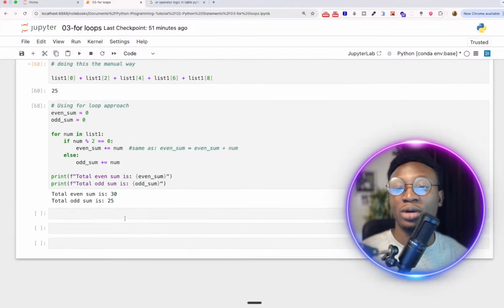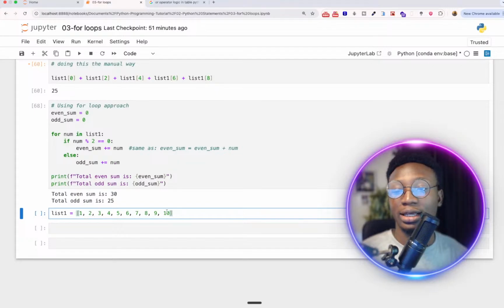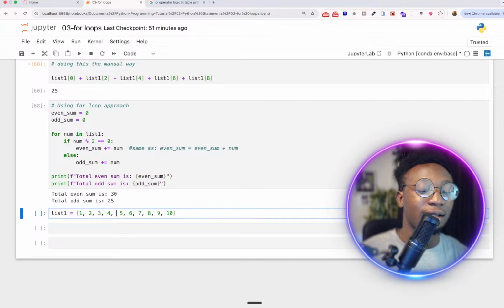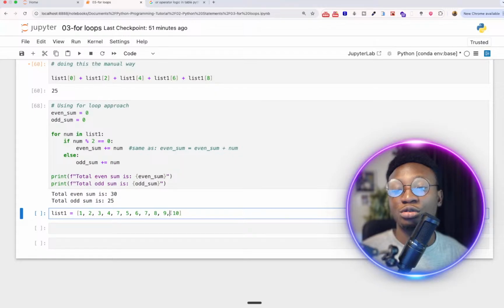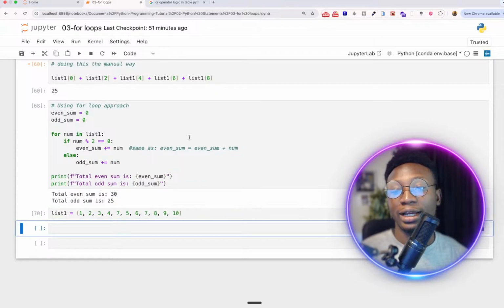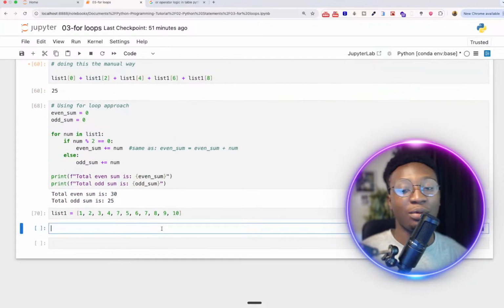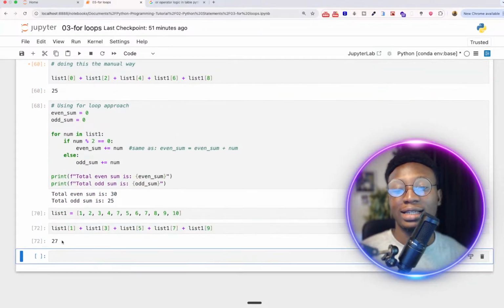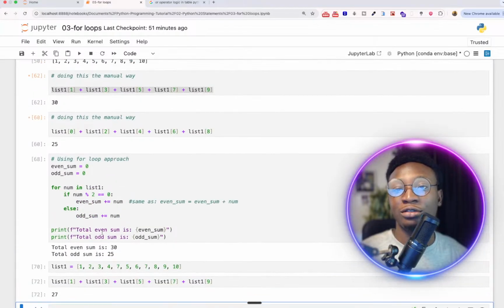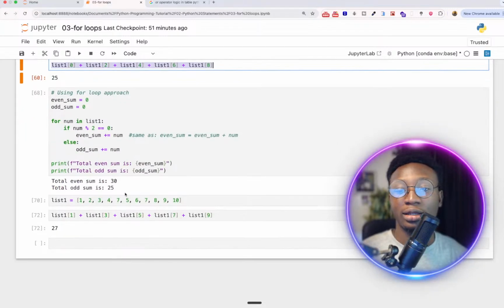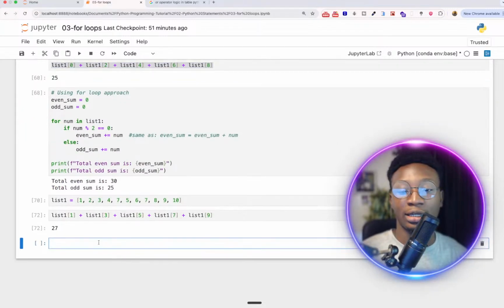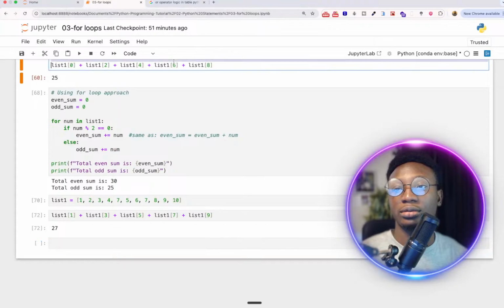If I say my new list one is this, and maybe I add another 7 right here, and I run this cell, and copy this same logic that we did here and run it, you can see that the total for the even numbers is 27, and for the odd numbers, if I run it again, you will see that, so let me copy this.